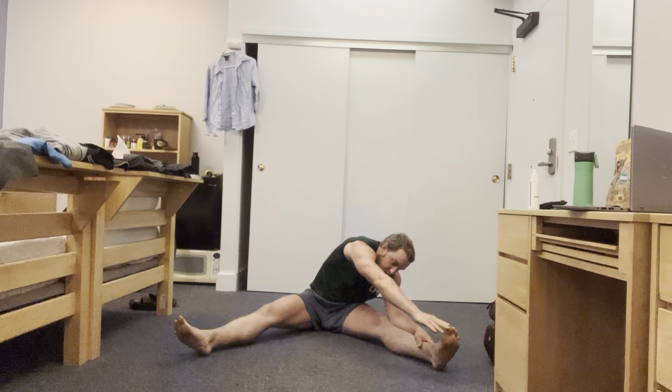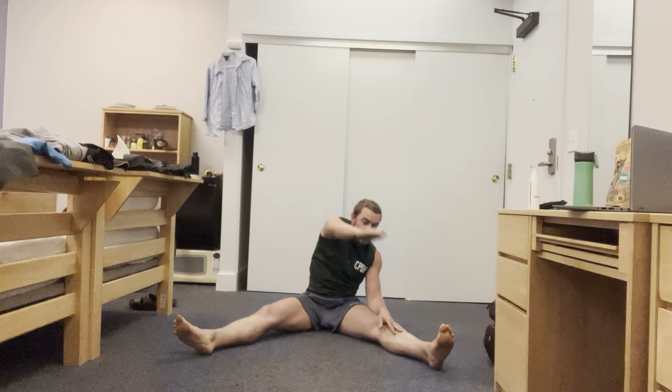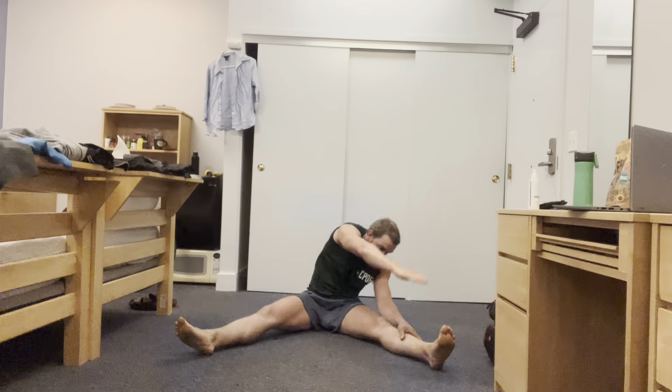Well done — shake out the legs and hands for a couple of seconds. Let's go into round two — always a little bit deeper on the second round. Hands on the way down, touch wherever you're at with your flexibility — that's absolutely fine. Hand travels up and down the leg, over — touch the toe, the ankle, the floor behind it. If you can only touch your shin that's absolutely fine — it's about improvements. You're not comparing yourself to anybody else in any area of your life. You're doing your best. Six, seven.